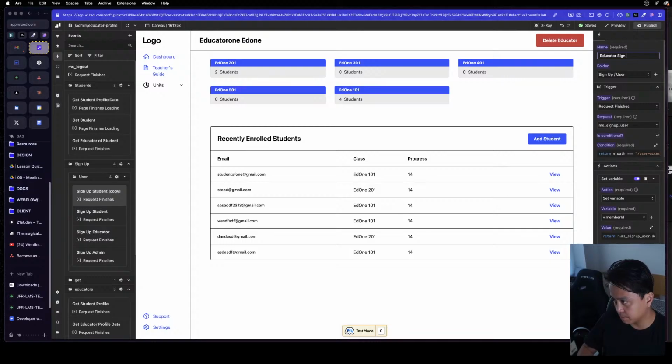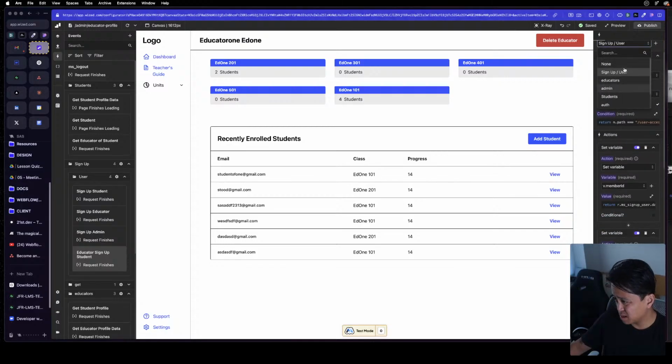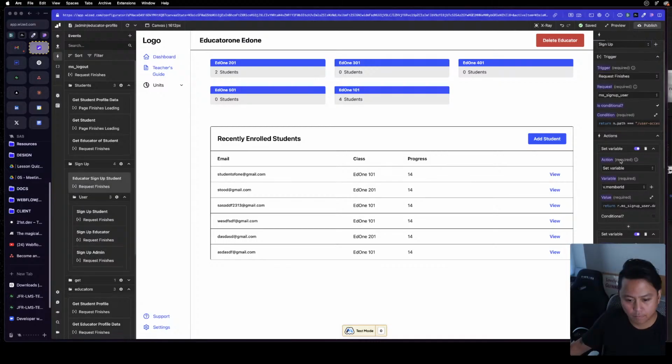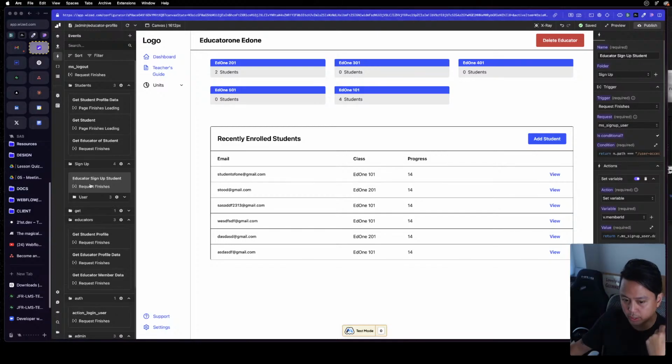Educator sign up student. And let's put this in sign up. What's my folder called? Sign up. So user is where I'm going to put if an actual user is signing up for it. And then sign up is where, well, this is like more of a if someone else is signing up for you.